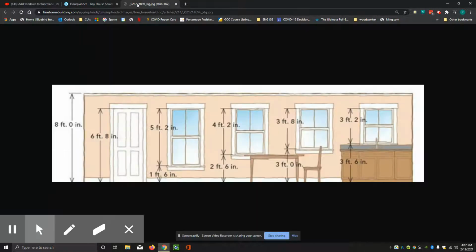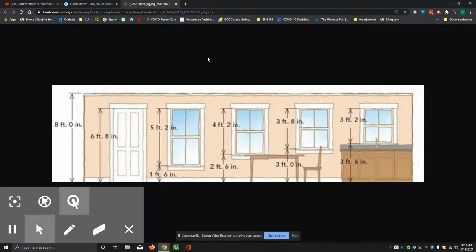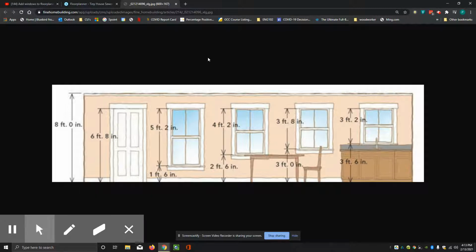Now, I want to show you this picture right here. This is standard window heights and lengths, I guess is the best way to put it, for windows in our house. Here's a double hung window that you might have in your bedroom. And this is probably 36 inches wide, somewhere in that neighborhood. Here's another one. This might be in your dining/living room, something like that. This guy might also be in the dining/living room, and this is definitely a kitchen window, also probably a bathroom window.